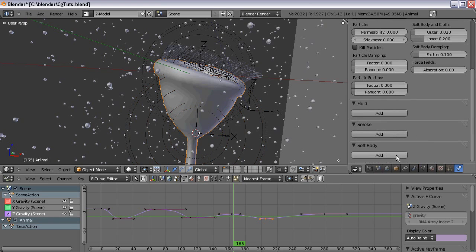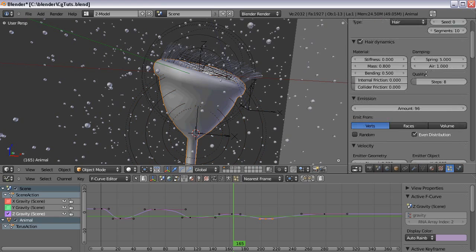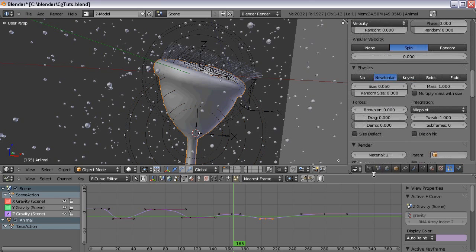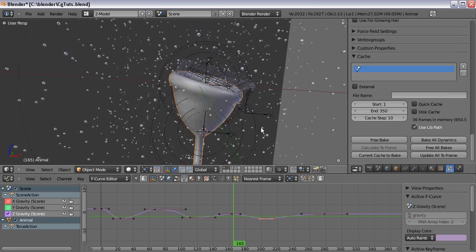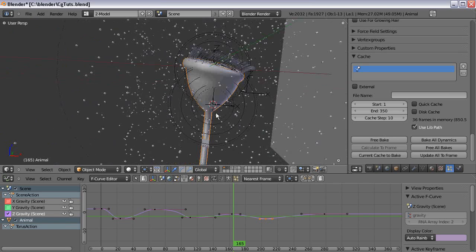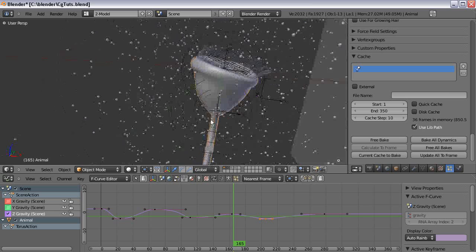And to make this render a lot faster, I'm going to bake these particles. Scroll all the way down and bake. That was quick. So we don't have to worry about those particles being baked every time we run the simulation.